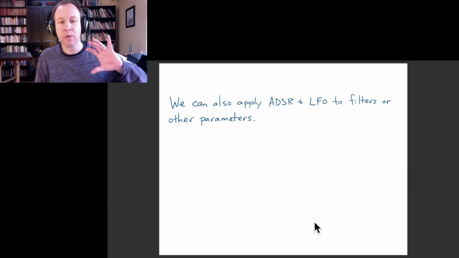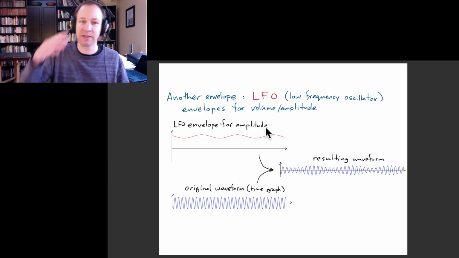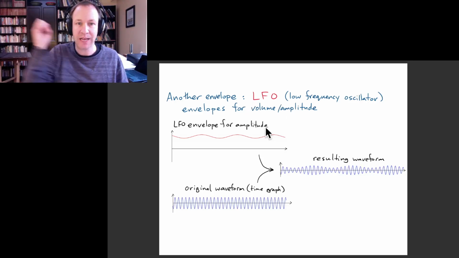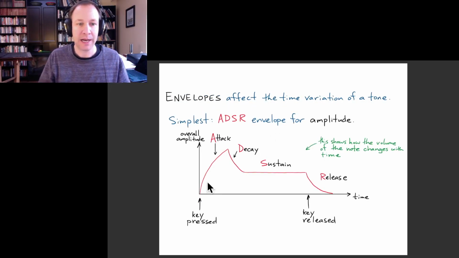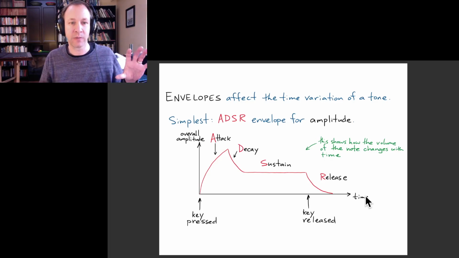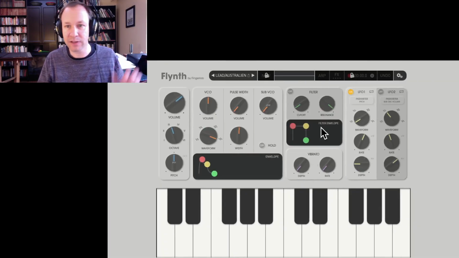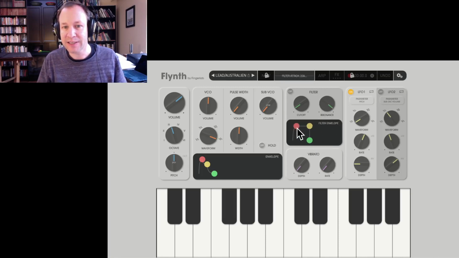Okay, so we could do more complicated things. As I just showed you, I used a low frequency oscillator not on the overall amplitude, but on another parameter, the pitch. And similarly, we could use an envelope like this to control a parameter like our filter. In the synth, you notice that you can choose which parameter you want to control. In fact, for the filter in particular, you can select how you want that filter to be applied. So I can change the filter envelope here.